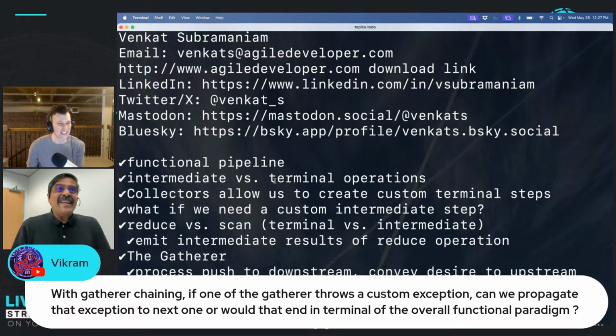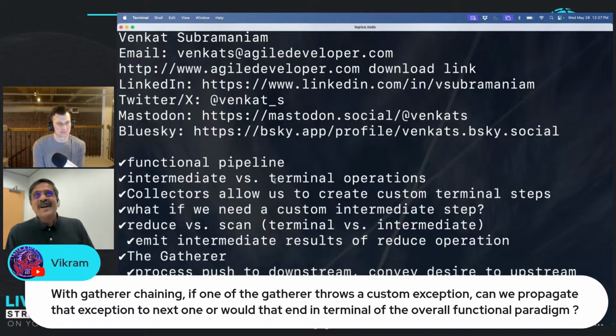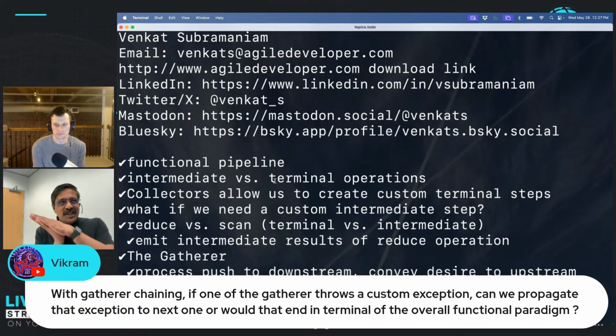Yeah, that's an easy question. Exceptions and streams. And Vikram, we don't have to talk about gatherers to answer that question. The reason for that is functional programming and exception handling are mutually exclusive. And the minute we try to mix them, we have invited more trouble than it's worth.